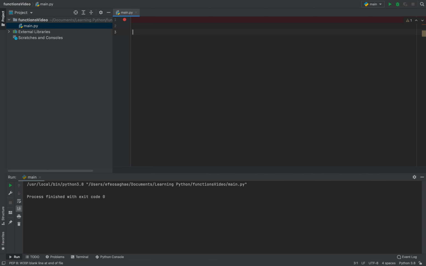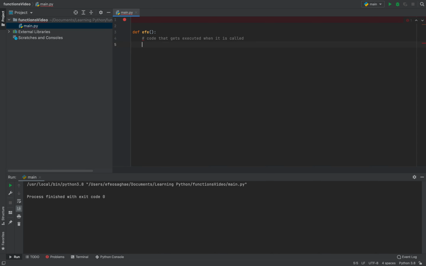In Python, we can create a function by defining it using the keyword def. After that, we need to name our function. For this example, let's name it FA. Put in your parentheses and a colon. Now, when we press enter, it should be indented. The code that we put in here only gets executed when it is called.